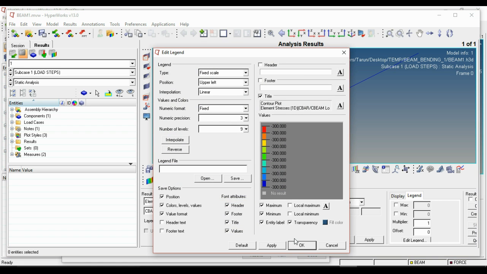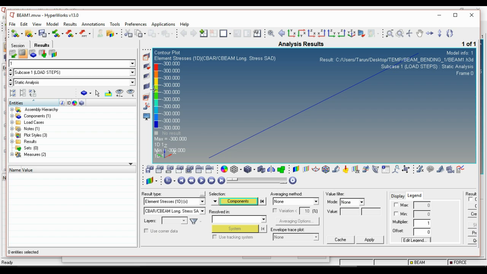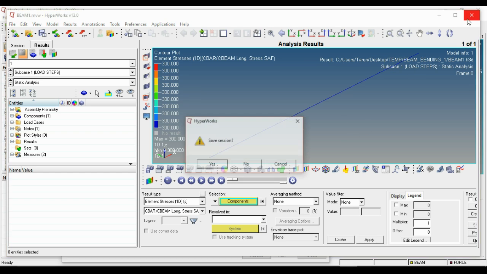Right? And F, 300. Close. Save section. Yes. Close. This is what CDEF points are.